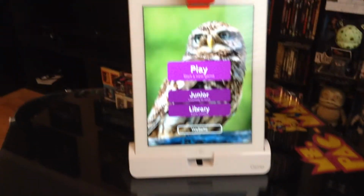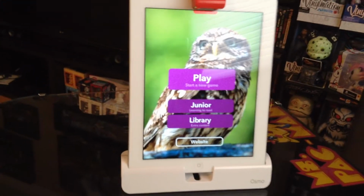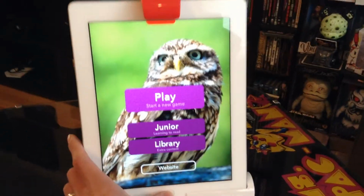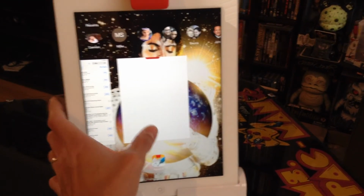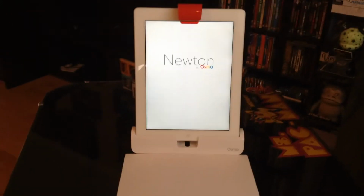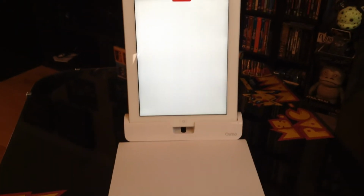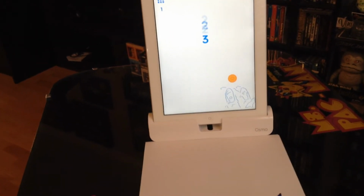So, moving on to the next game that OSMO features, which some people might think is the coolest. And I will do my best to show you guys with my limited screen space here. Okay, this one is called Newton. So all you need is a piece of paper and a pen to play Newton. Let's play. Your goal is to get the falling balls to hit the target.